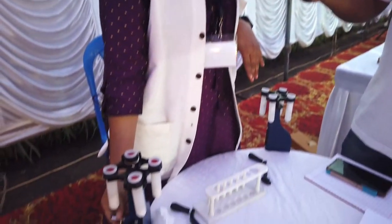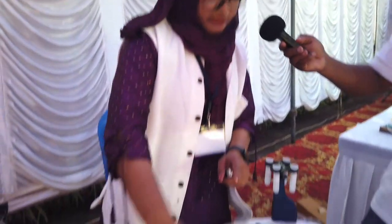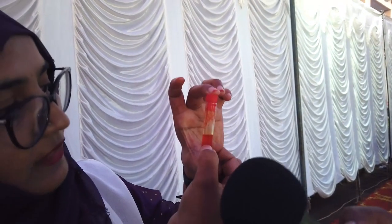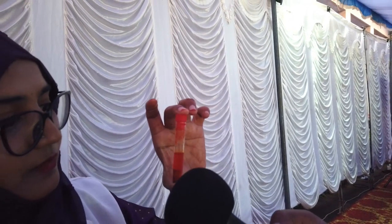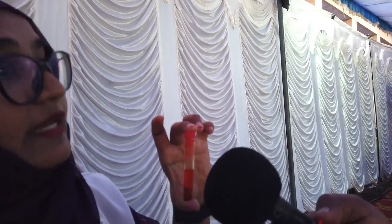While rotating, we are applying centrifugal force, and the separation happens due to that centrifugal force. You can see the test tubes rotating — there's gravity acting as well. The particles which are higher in weight deposit at the bottom, and that is called the pellet. The lighter particles which are separated on top are called the supernatant. There will be many layers if you use many different mixtures.